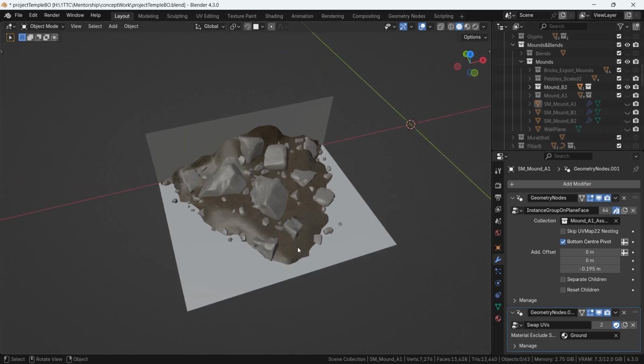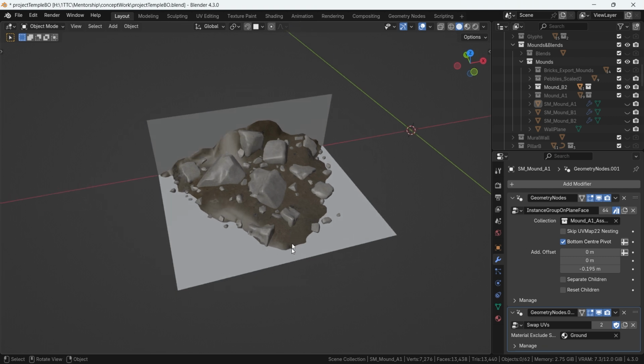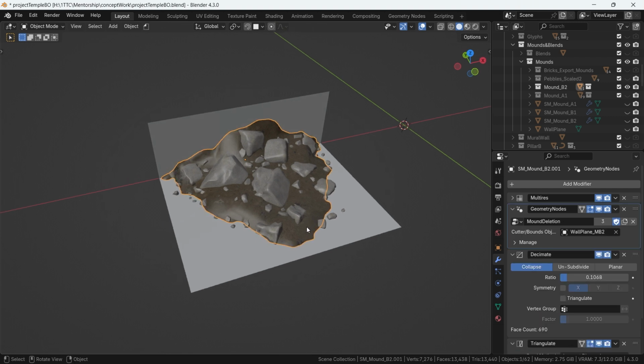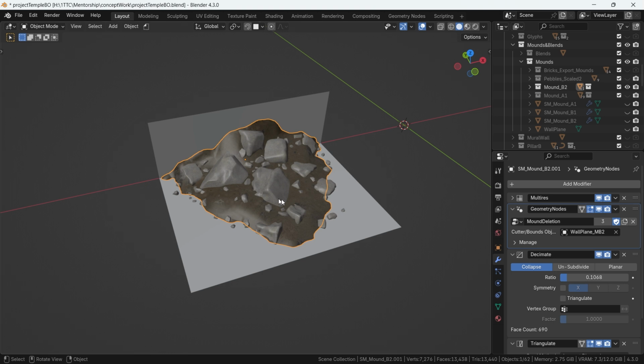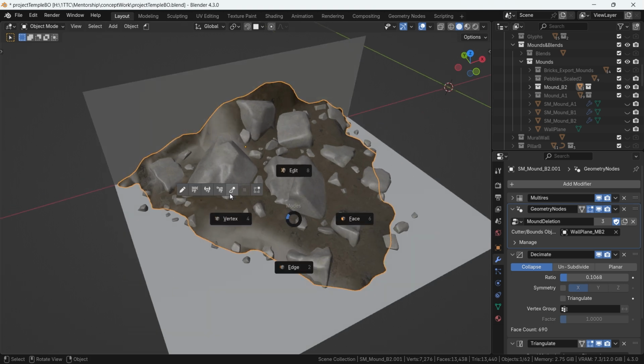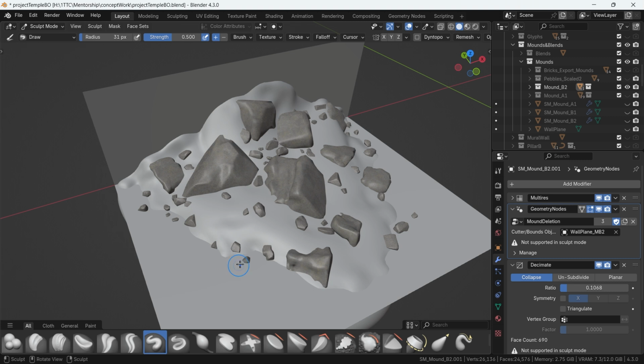Okay, so the idea with this is basically just the same thing that we were doing in ZBrush. So start off with a plane, or a cube, and we just sculpt around the cube to get a shape that we want.